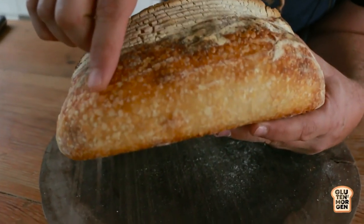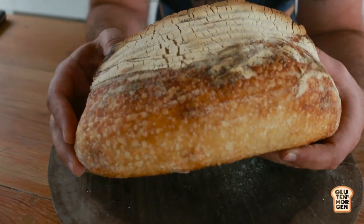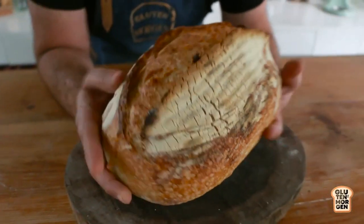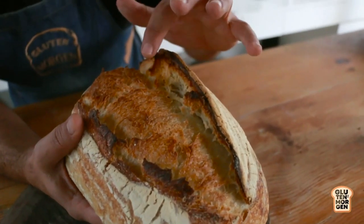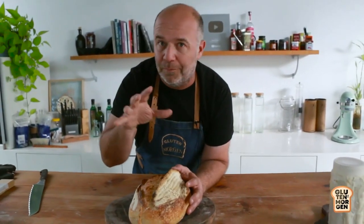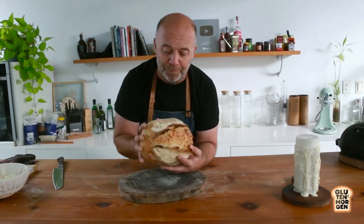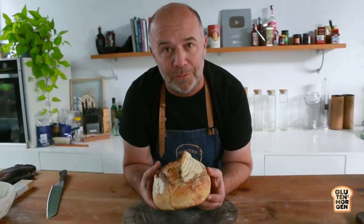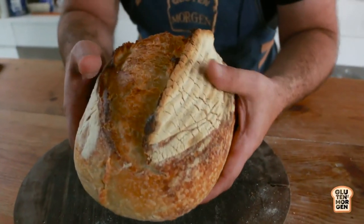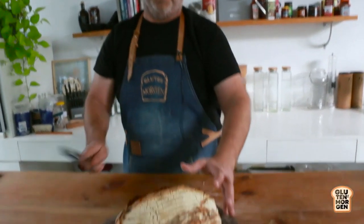Okay, here we see all these blisters, which are produced by the cold and long fermentation, and they are really beautiful. And we have this ear, which is very characteristic of this kind of bread because of the contrast of temperatures that we had. We took this bread out of the fridge at 5 degrees, and then we baked it at a very high temperature. So this is the result of a very good fermentation. And here it is, the crust. Now it's time to open it and check out how the crumb is, okay?